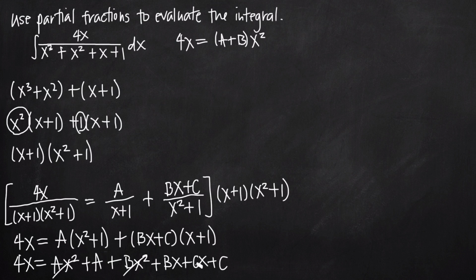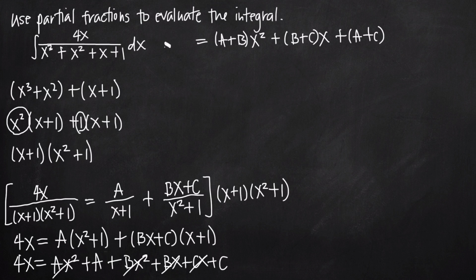Then we want to look at our terms involving x, which is bx and cx here. So that's the same as plus quantity b plus c times x, and we've dealt with these two. And then we have our two constants here, a and c, so we get plus a plus c. Now, equating coefficients on the right and left-hand sides, essentially, remember we have 4x over here.